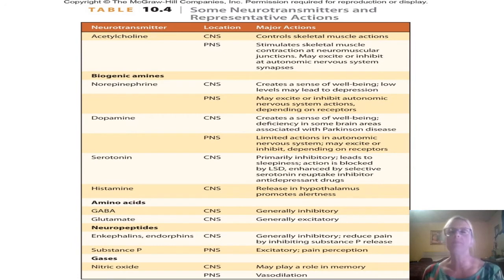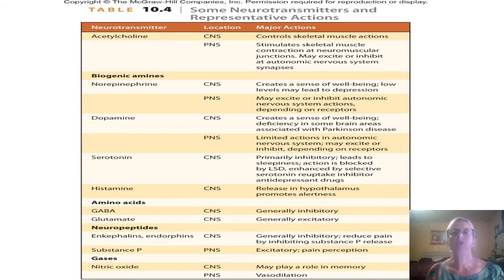So we have over 100 different neurotransmitters just residing in the brain. We have peptide neurotransmitters that are made in the rough ER of a neuron cell body and transported in those vesicles down the axon to the axon terminal. Other neurotransmitters are made in the cytoplasm of the nerve terminals and stored in vesicles there.